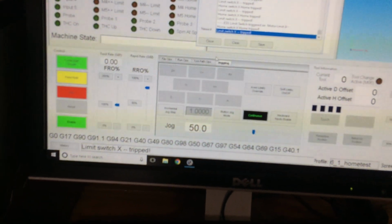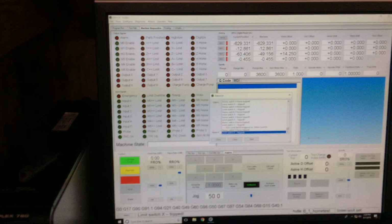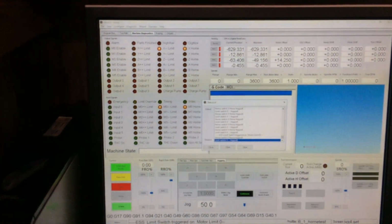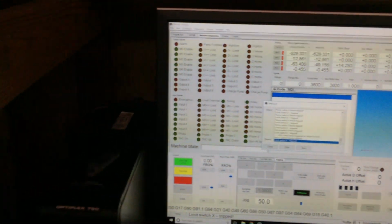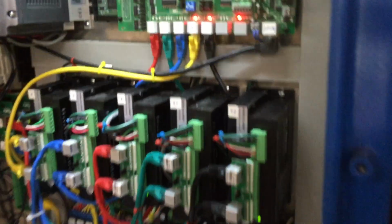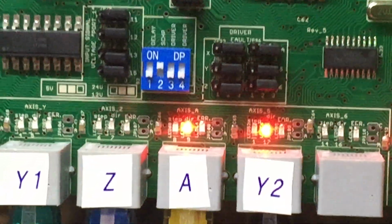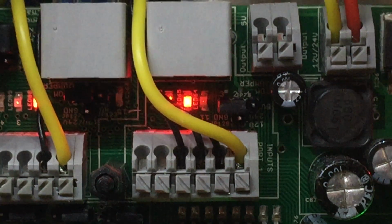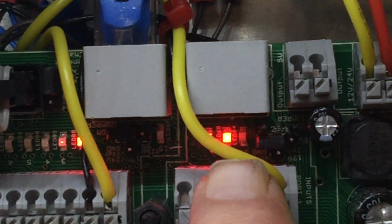Here's my history. It just keeps updating, and so I haven't been able to get it. The limits work. I mean, it stops the machine, but with these non-solid signals, I think that might be my problem. I'm not being able to get the homing to work. If you look over here to the board itself, I can zoom in here. The sensor that's right on the right, you might not be able to see it, but it's still flickering right there. See that right there? Yeah, right here.